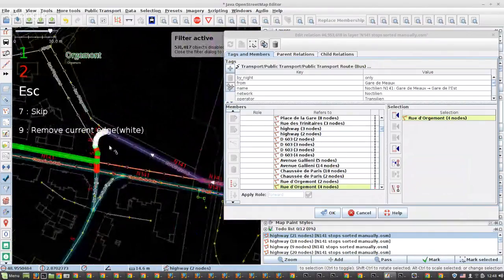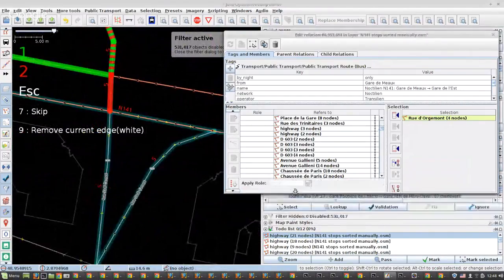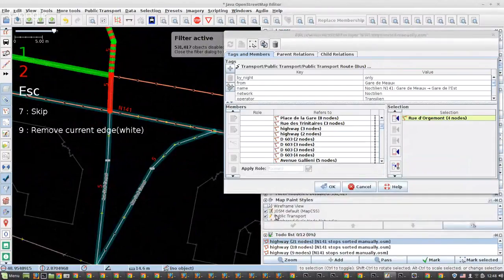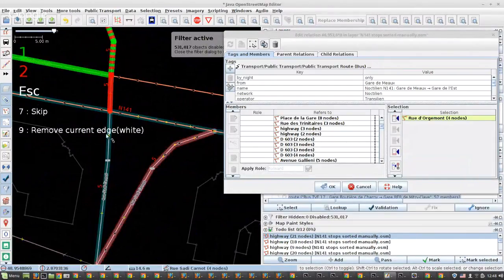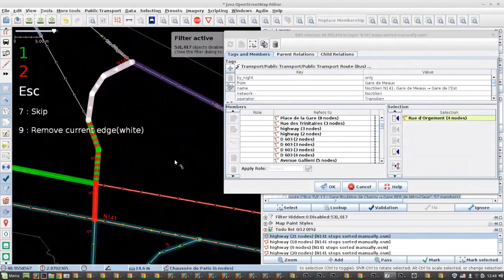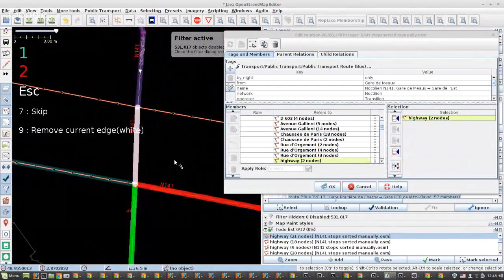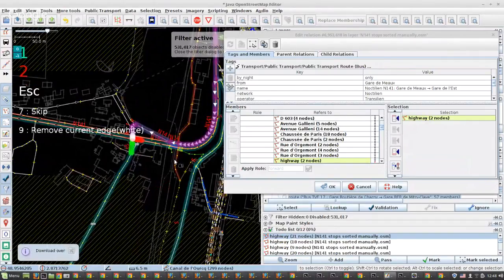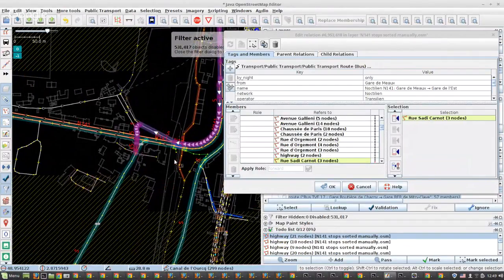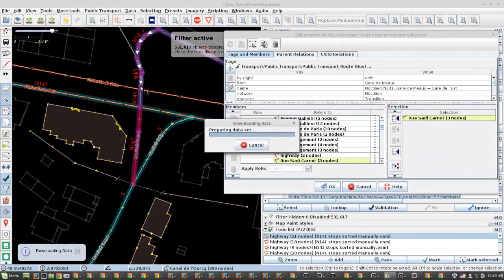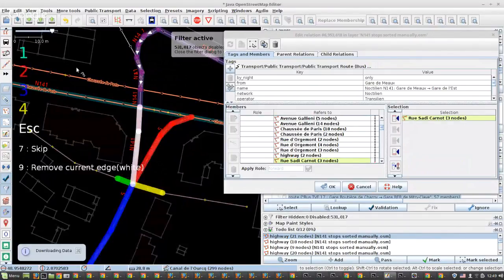But anyway, what we can see here, because of the map paint style that is loaded, the style that I created called public transport, we can see that other buses are doing this too. So let's select that option too. So what happens probably is that this way here is not split, and the routing helper is not proposing to split it either. So then it means that we end up further west already.